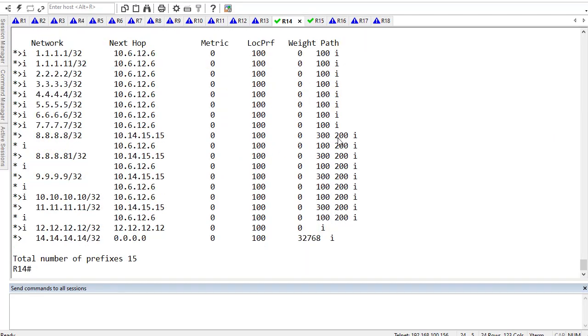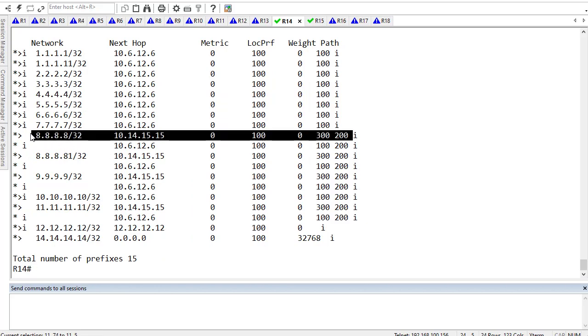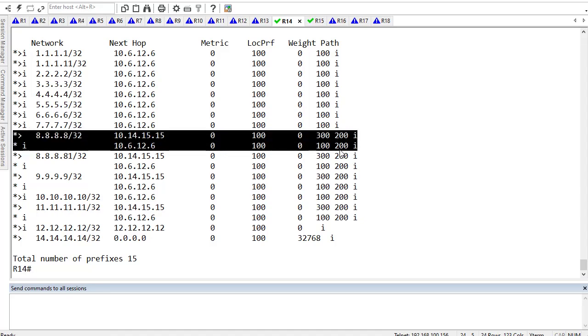Here you can see that there are some prefixes that go through AS300, and I can reach those prefixes from different places. For example, I can reach it through 100 to 200, or I can reach it through 300 to 200. This 300 one is the MPLS network, and these prefixes are advertised from 200, but you do not see any prefix that starts with 300.